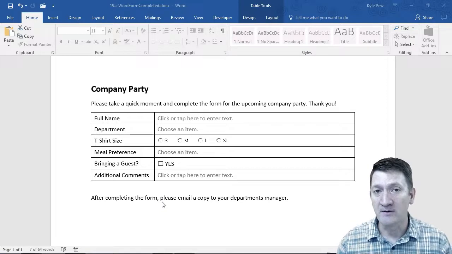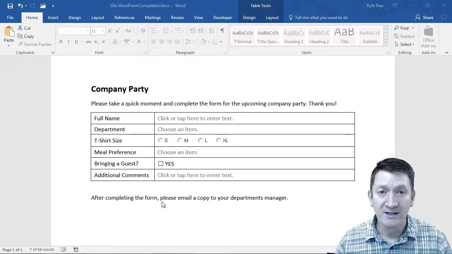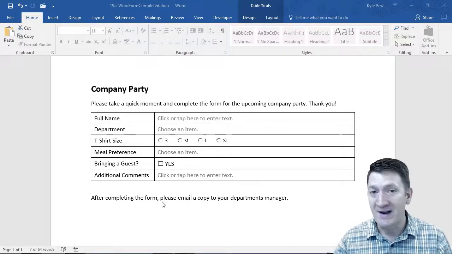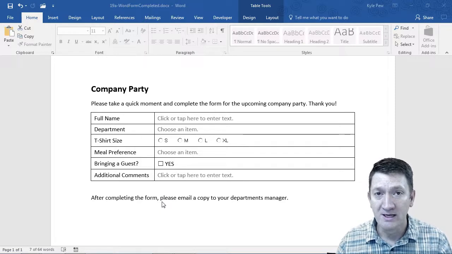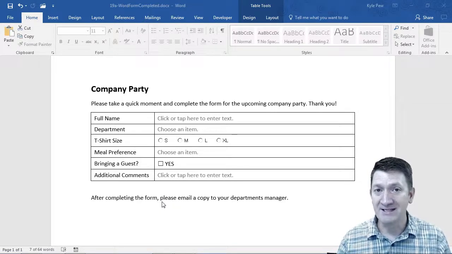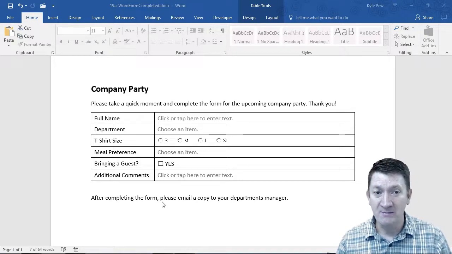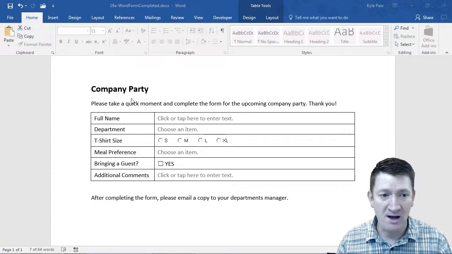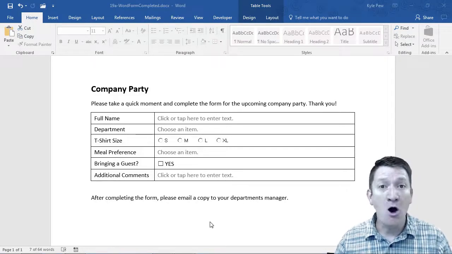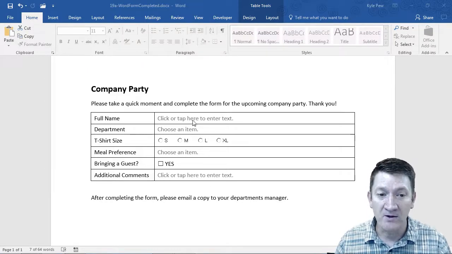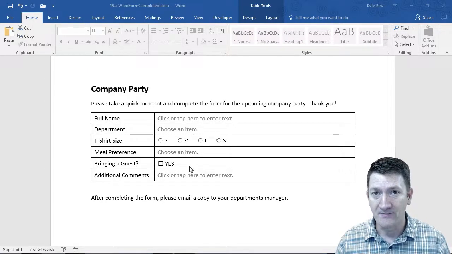The second part of the form is you want to be able to send this out for people to fill out. Now, before you send it out through email or throw it up on the network drive or whatever you do with it, you're going to want to protect the form. And really what I want to protect here is so that people don't change stuff about the form, meaning they don't change stuff up above or the labels or any of that. All I want them to focus on and do within this form is to fill out the form itself.